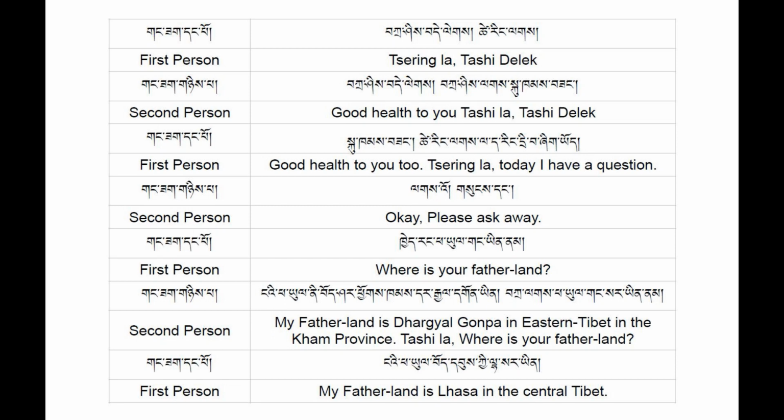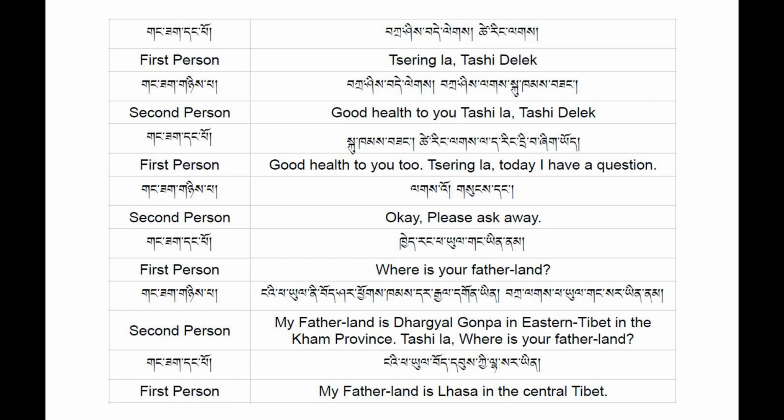But in some cases, if there are so many particles used in a single sentence, we can skip those. So you see that here we have the similar particle. Therefore, what we did is that we just skipped this particle here, ni. We didn't write the ni. So this is something that's more lenient in the Tibetan language. You don't have to use all of the particles, though it is also correct if you use the particle. But if you have so many particles in a sentence, it just becomes too long, and it feels uncomfortable when you read it.